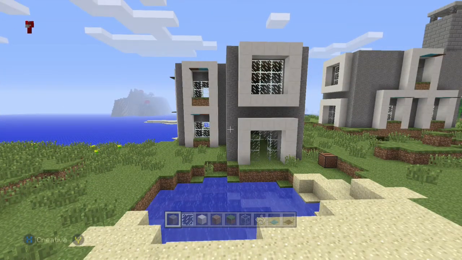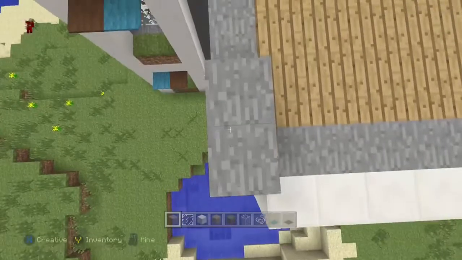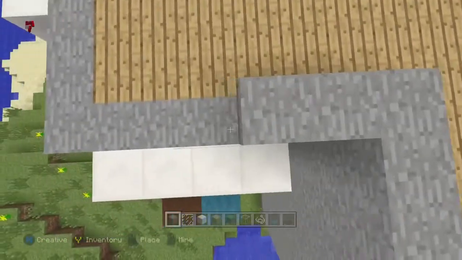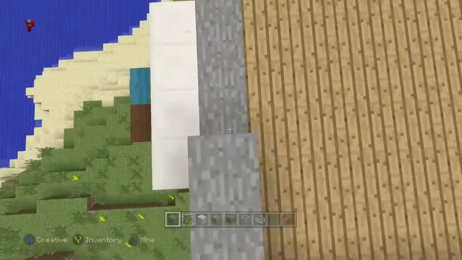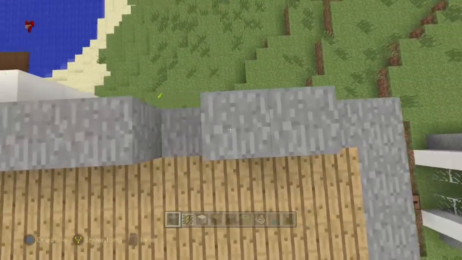Okay, I'm back, and this is the fourth step to this tutorial, and this is where you're gonna make the deck on the top of the house and the hut on top of the house. And to start this off, we're gonna place another layer of stone all around the regular house that we did for the other layers. It's just gonna be one more block higher.